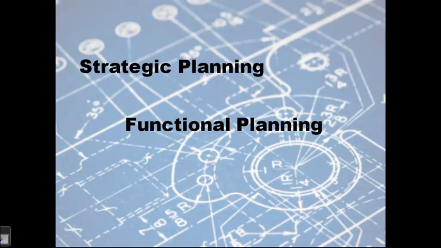Functional planning is accomplished by various functional areas of the firm, such as marketing. It is planning performed by either vice presidents or top-level functional area managers. It is also sometimes called tactical planning. It typically includes a broad 3 to 5 year plan to support the strategic plan, and a detailed annual plan. For example, the marketing plan might state as one of its objectives to gain a 40% share of a particular market by means of the introduction of 3 new products during the coming year. This is consistent with the firm's product development strategy.